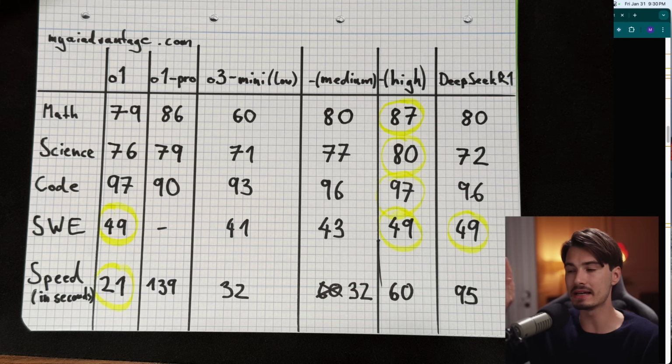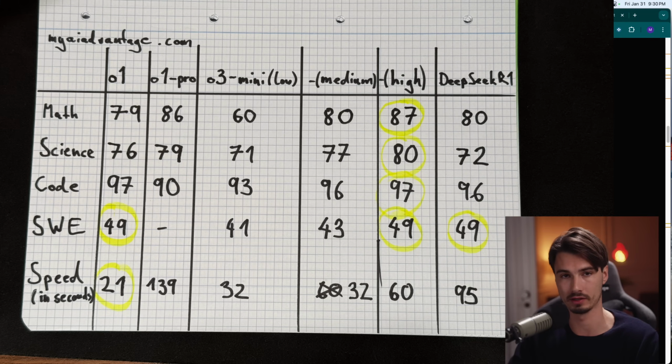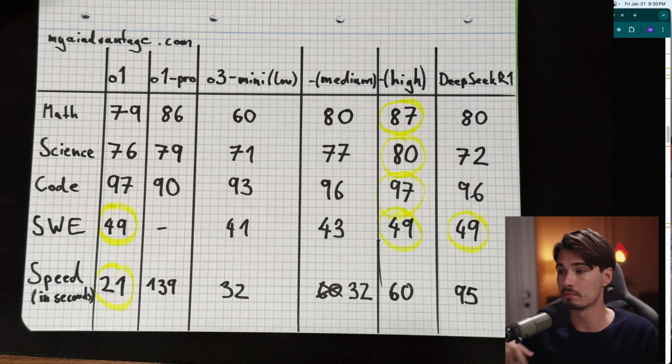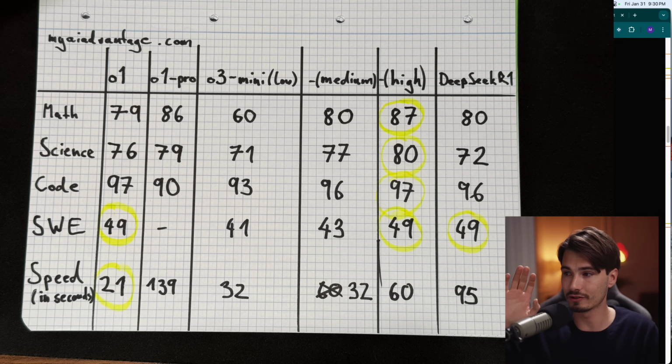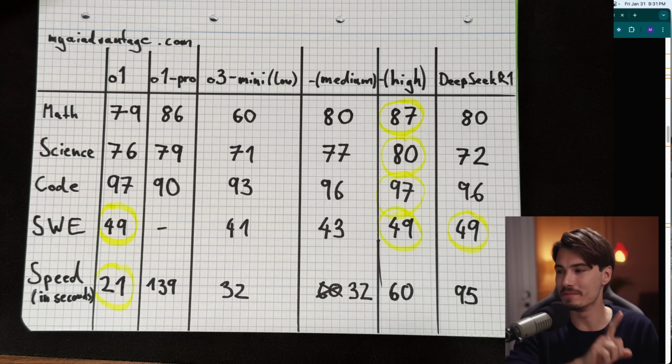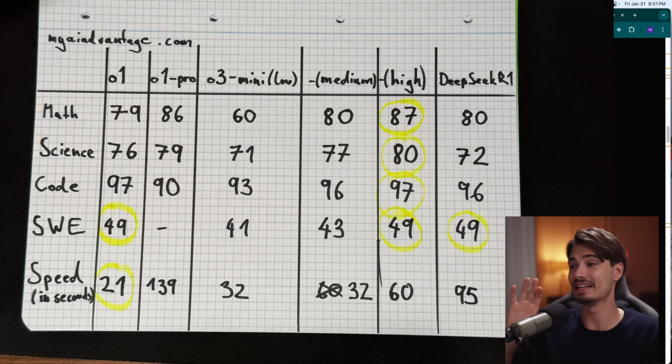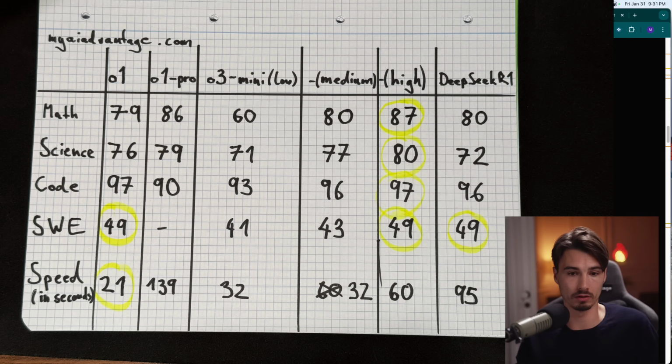By the way, low, medium, and high refers to how much reasoning the model is doing, okay? So if it spends more time reasoning, more time thinking about something, it just performs better across all the benchmarks. But as you can see, it also takes more time. Matter of fact, I couldn't even test O3 Mini Low in ChatGPT because it's not available. That's an API thing. Their blog post says it's not available. What you get on the free plan is O3 Mini Medium, okay? So we have O3 Mini Medium, then we have O3 Mini High, and then we have DeepSeek R1, which, you know, the entire world is talking about now and a lot of people are using.